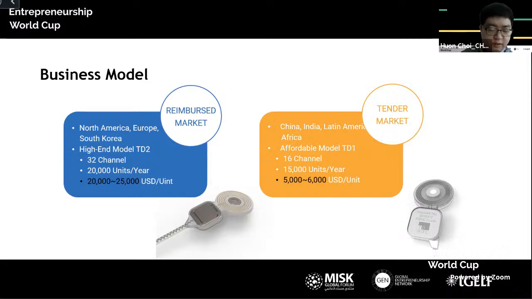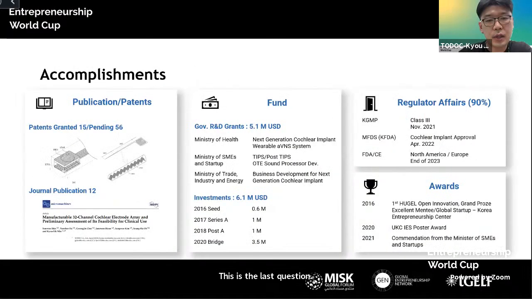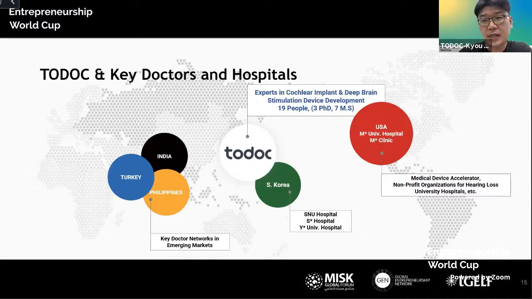Just to go along with that question, do you have a contact or are you in discussion with those big pharmas? And also, do you have any specific networks regarding the developing market? Yeah, we already have several NDAs and research partnerships with clinics and hospitals in the United States, and moreover, we have a clinical network in developed countries as well as developing countries like India, Turkey, and the Philippines.